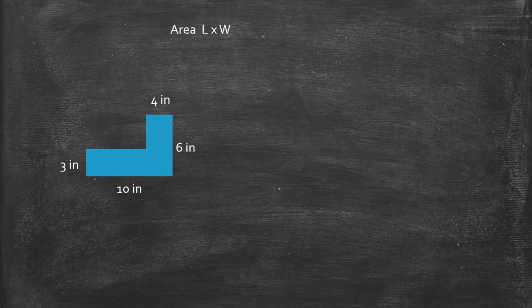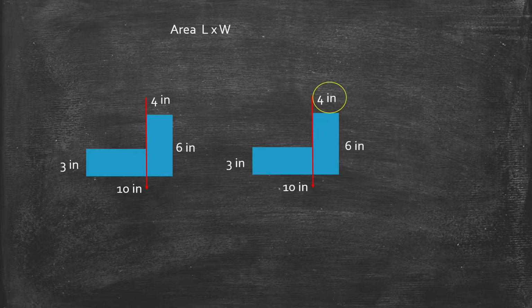Okay, so now we're going to try this one together. We're starting off with the composite figure. Okay, it's giving us 10 inches down here, 3, 6, and 4. Now we have to break this up into pieces to really help us find the area. So here's a line that's taking away one box. Okay, so now I'm separating this piece right here from this one. So this 4-inch piece is going to be the same as it is down here. From this red line all the way to the edge is 4 inches.